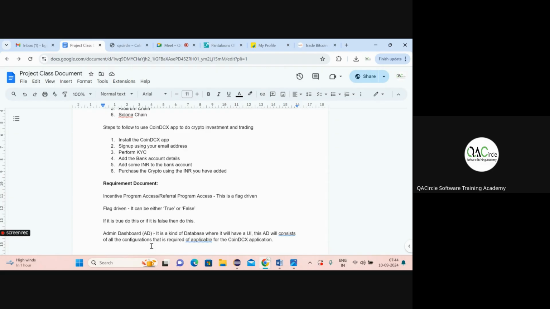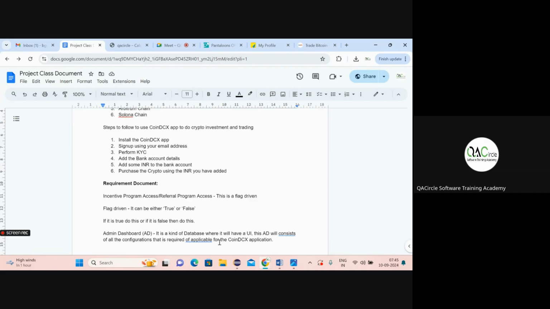Now what the customer support team will do, since they have this admin dashboard access, is take the email address of the user who is calling them, and using that email address, they will locate that user in the admin dashboard and check how many people he has referred, and among the people he has referred, how many have signed up and did the crypto investment.